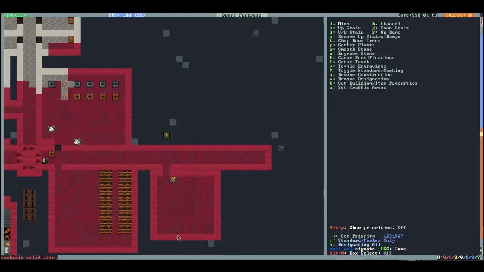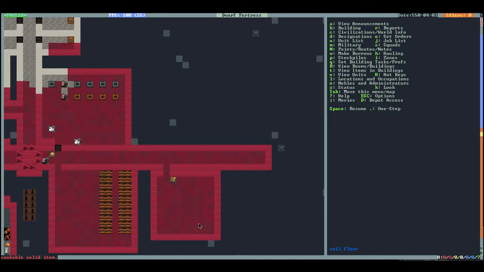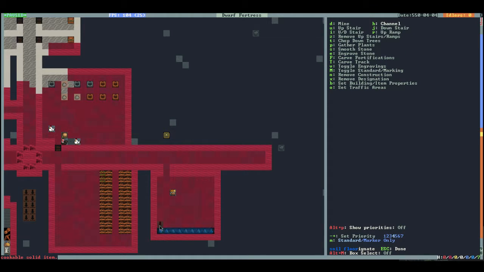I was thinking about using the double slit method, but the problem with the double slit method is that it takes forever, and I really need to go down because I want to set up my whole fortress, and I don't want to have an old part and a new part. I want to do it right at the beginning. Okay, let's channel all through here.